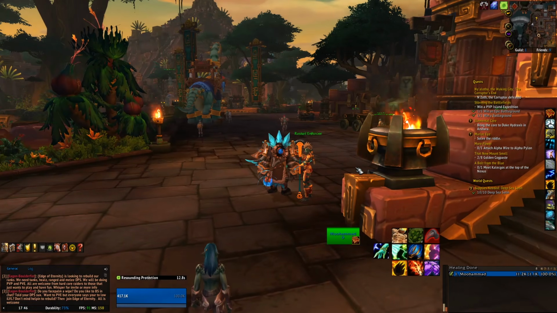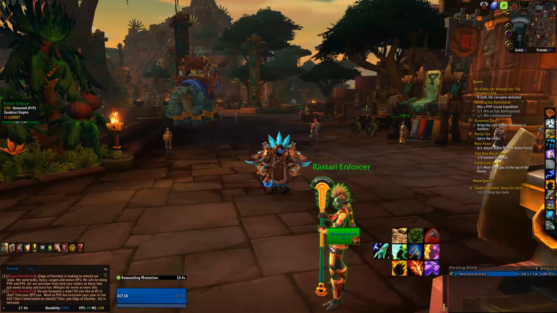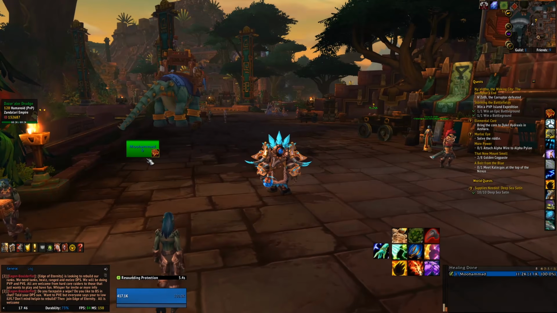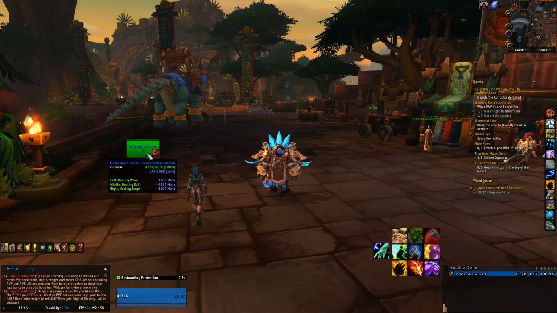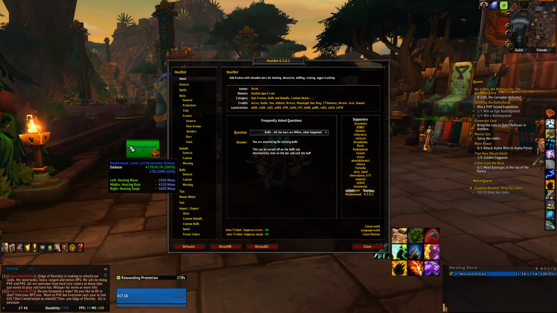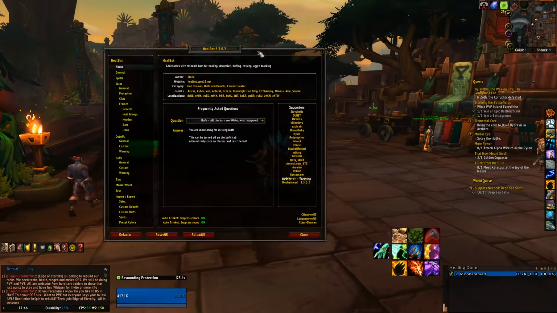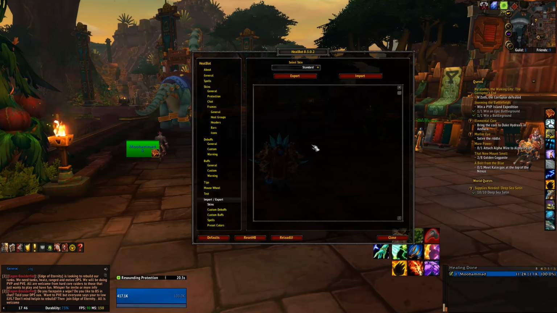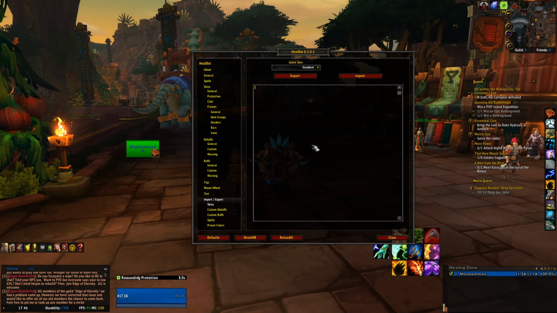Healbot is actually pretty easy because you'll download Healbot. You'll see a box a little bit like this, but yours will be different. Now, Healbot is very difficult to configure. To open Healbot, you'll just do /HB. That will open the Healbot box, which you can move around if you want to. You'll go down to import. Again, just like the LVUI, you want to import my template for Healbot. The reason is that Healbot is much, much harder to configure than LVUI.